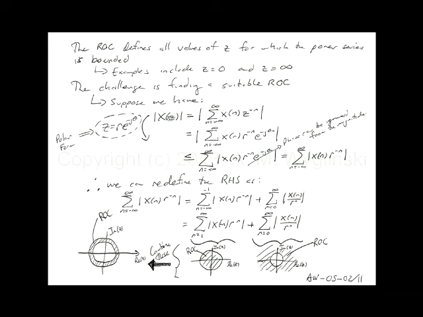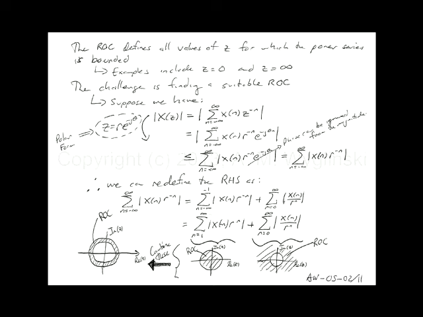Let's explore it. So if we take the magnitude of X of z and equate it to the z transform expression, what we've got is, if we rewrite it all, let's replace z with this polar form. And what we notice is, in a magnitude of an expression, does it matter that we have the phase term? No. So we have this expression. It's the magnitude of the summation of terms. What do we know? Do we care about inequality? No. All we care about is some sort of bound.